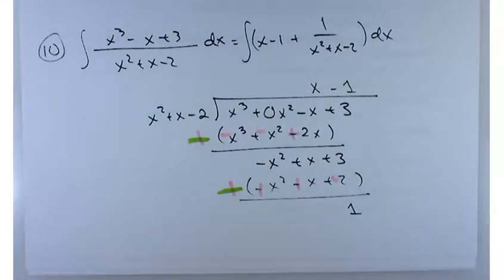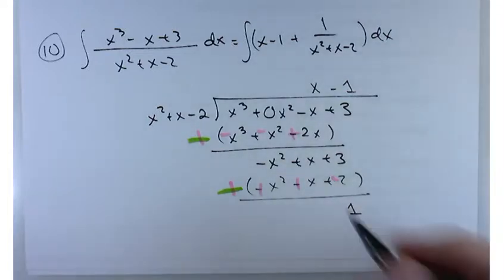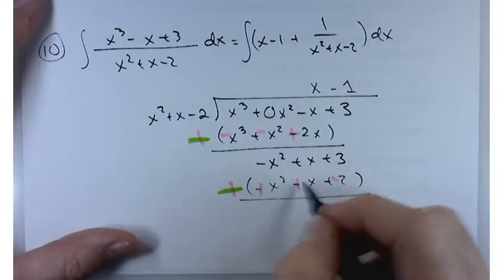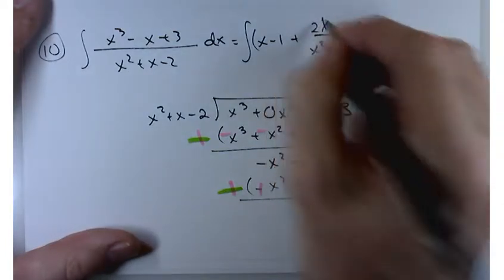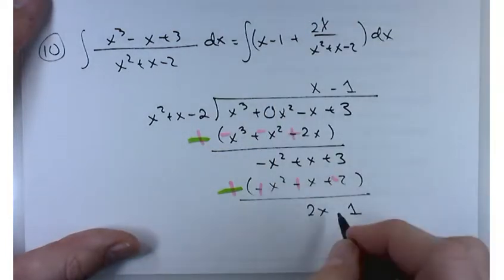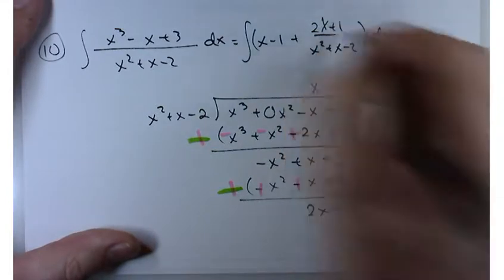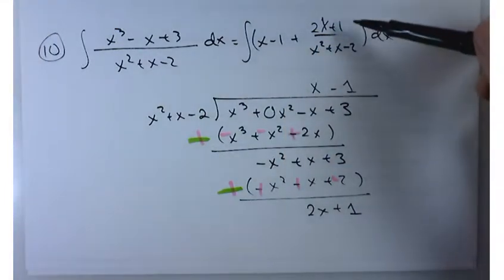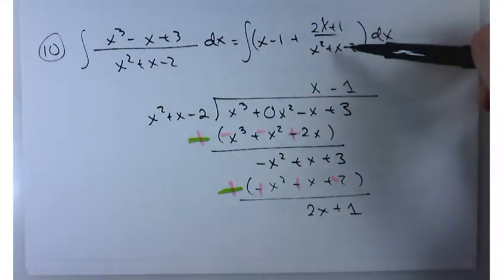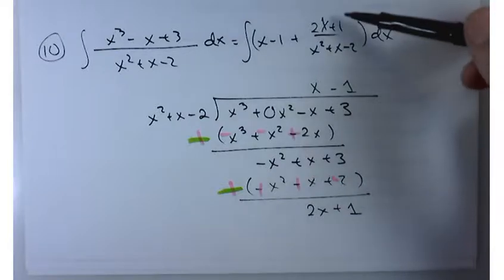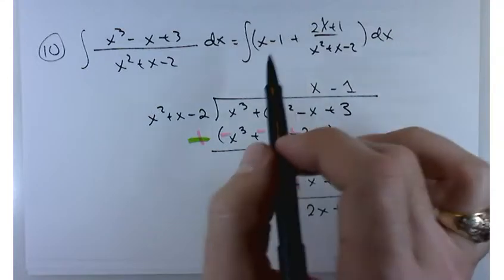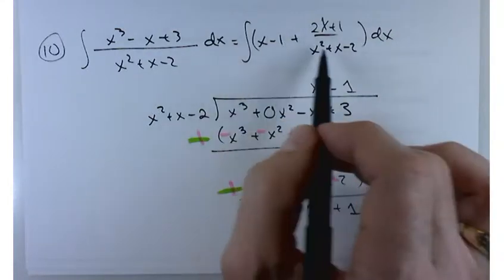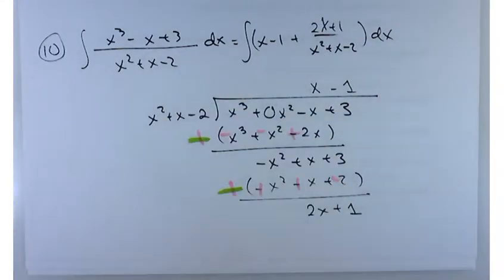Did I make a mistake someplace? Oh yeah, I'm sorry. I guess that'd be a 2x. So that'd be a 2x here. 2x plus 1. But it still works out the same, that you would have to do the partial fraction decomposition. This is the distinct linear factors case, so it wouldn't work out too bad. But it's a lot nicer now that we did the long division.